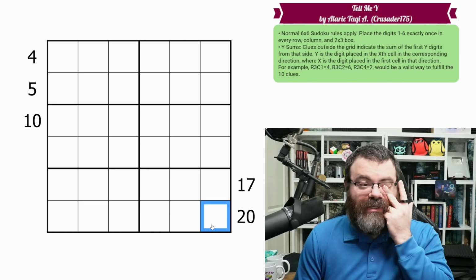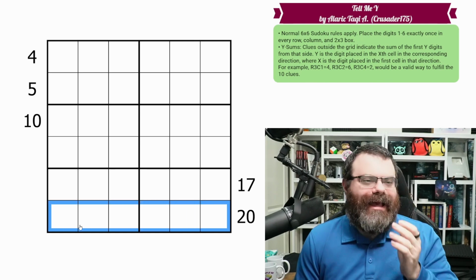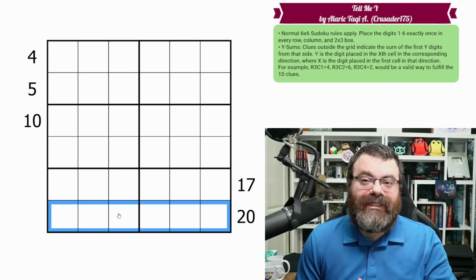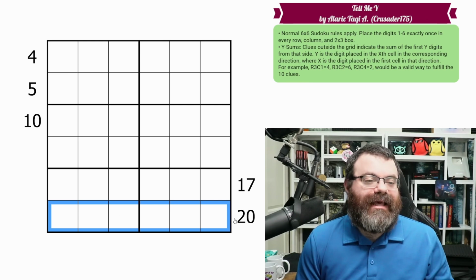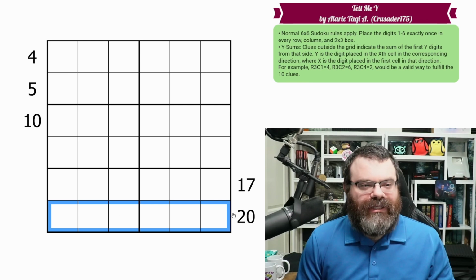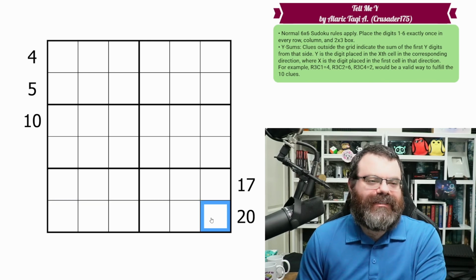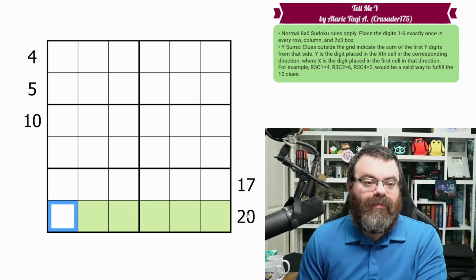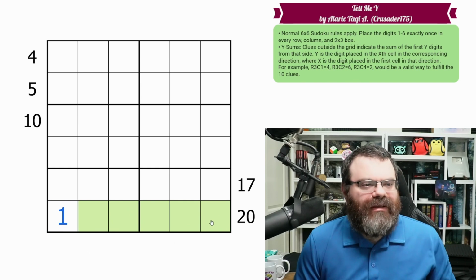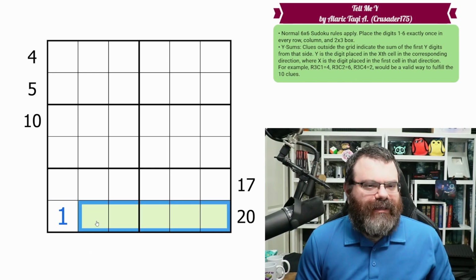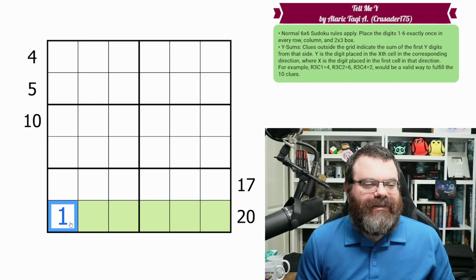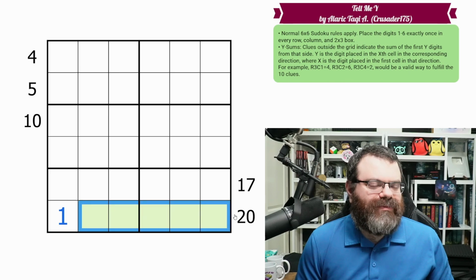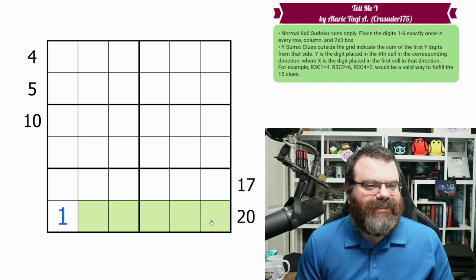Okay, I actually want to think about the 20 and the 4, the two extremes. So 20, well, one thing we know is that an entire row adds to 21, because it has 1 through 6 once each, and 1 through 6 adds to 21, which means that there is only one digit not included in our 20 sum. I'm going to highlight which ones are involved in our sum. 5 have to be involved in the sum, with the 1 not part of it. So the first 5 here are used, and the digit that is excluded is the 1 to get us down from 21 to 20. So these will add to 20, and this is a 1, and that adds to 21 in total. That's the only way that's going to work.